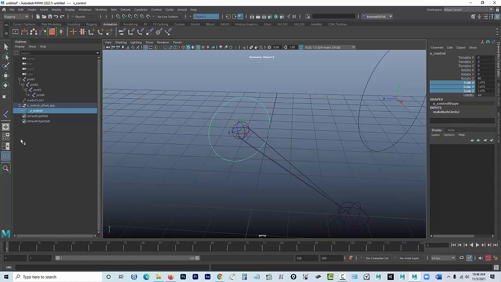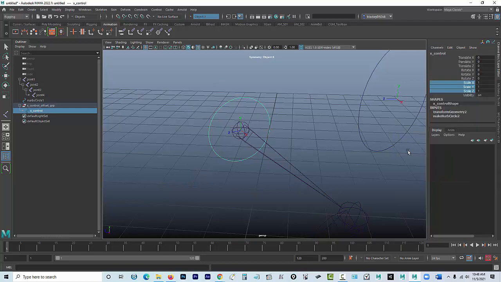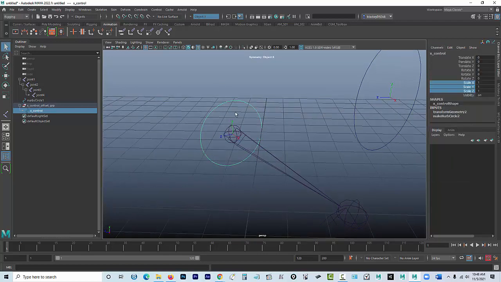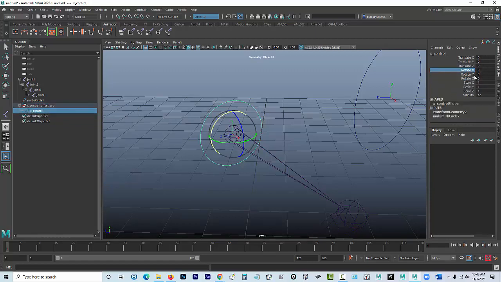So I need to freeze this thing. Let's go to channel, freeze all. Okay. And so I have my offset group with my garbage information from the joint, which is good. That's its job. The control now is frozen. It's nice and clean. This is good for animation.